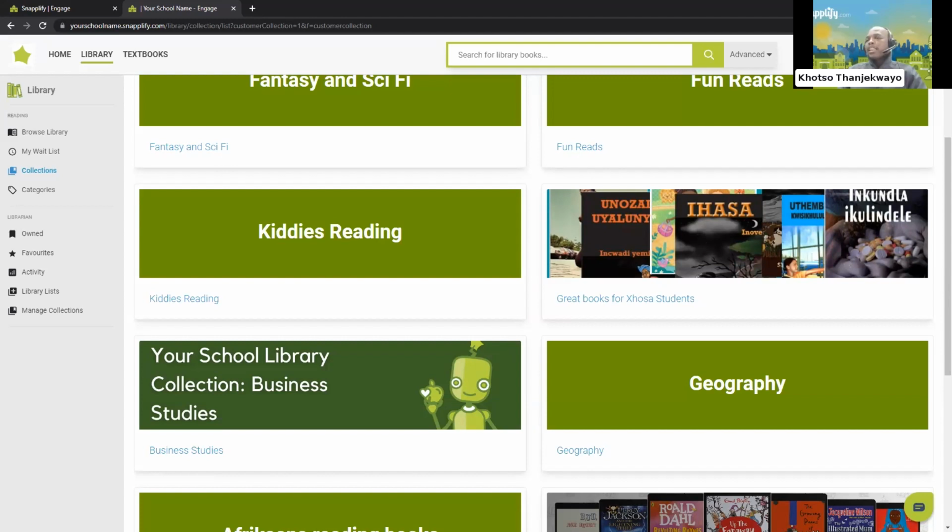So for instance, when they are creating assignments, Sam, or have a specific project that they would like their learners to do, they can refer them to the library itself. This way they are able to push the usage of our digital library.